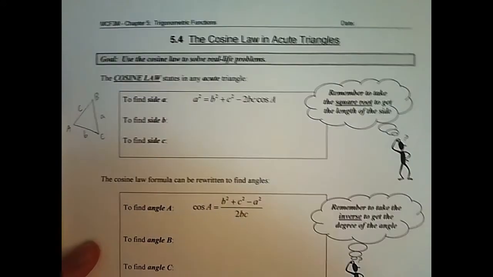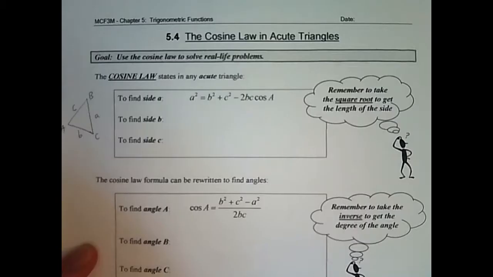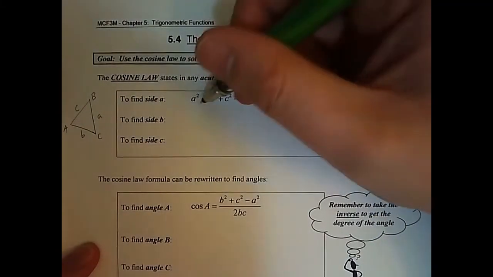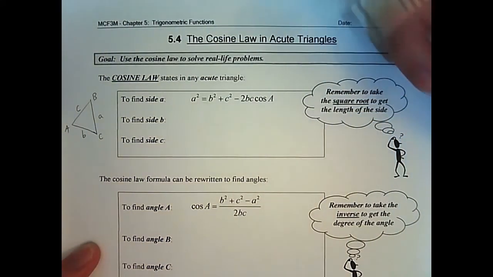Normally you would have to memorize this, but because of our circumstances, when you do the homework or your assignment, you will have access to look at these. So you don't have to memorize them, but if you want to, I don't think it's the most difficult thing. It kind of looks like the Pythagorean theorem. That's because it was actually derived from the Pythagorean theorem.